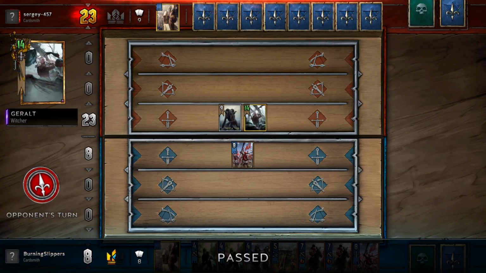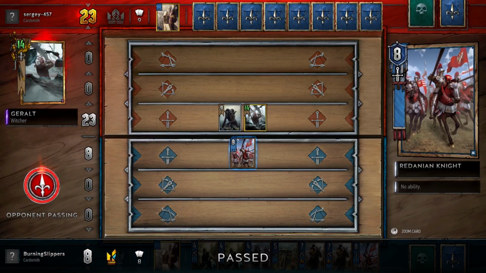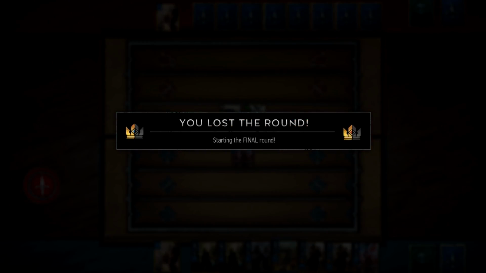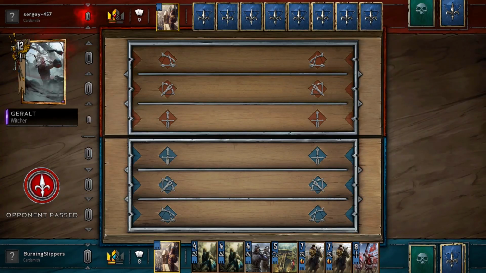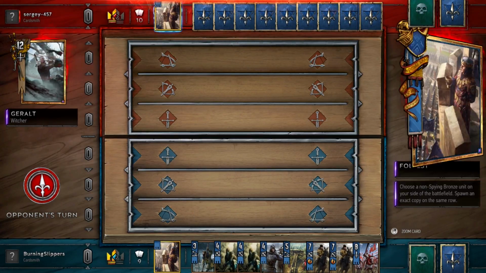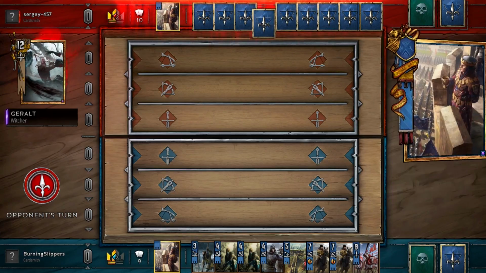There we go. Hopefully he plays something else. That would be like the obvious beginner misplay, but he doesn't do it. He's clearly played this game a bit. So, final round. We each draw 1 card. We both still have our faction leader abilities available.